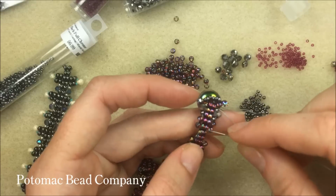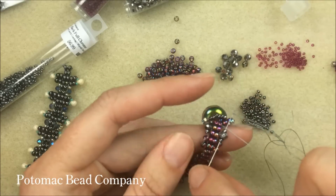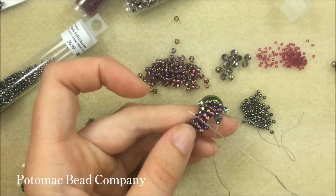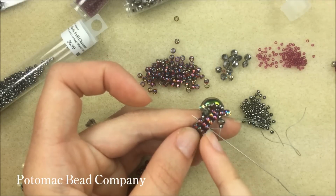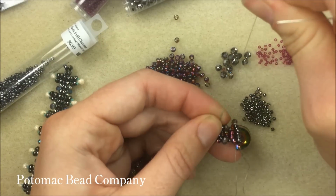I'm then going to get to my next section here to add my next rolling pin by sewing down the 11, the crystal, and the 11. And that's the first one that I put on. And then I'm going to sew through 3 beads on my next rolling pin. So I'm going to catch the first 3 beads here, leaving that 4th bead just kind of hang out. Give a nice tight pull at the end of this.